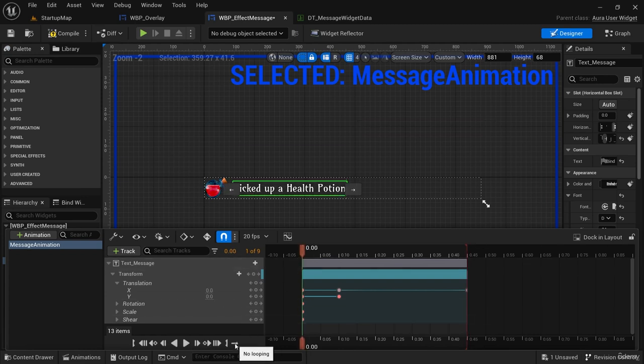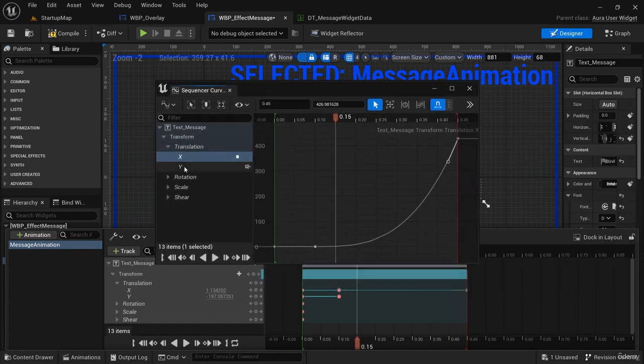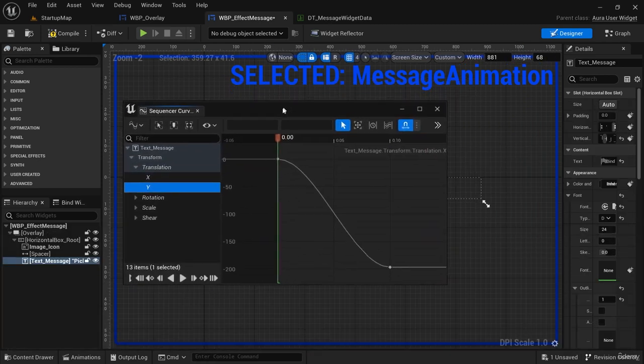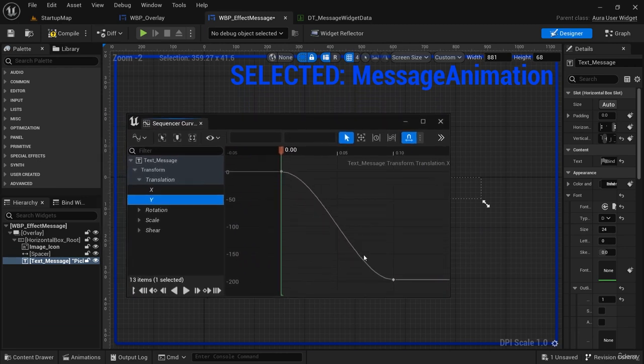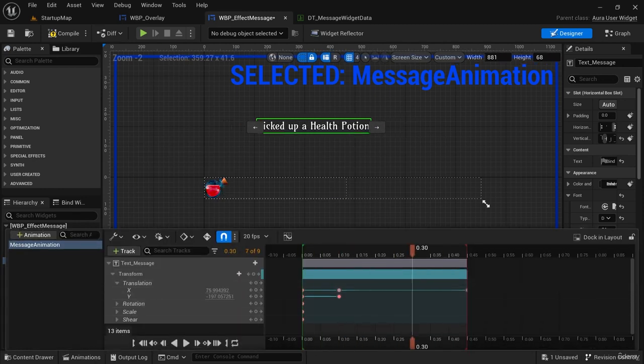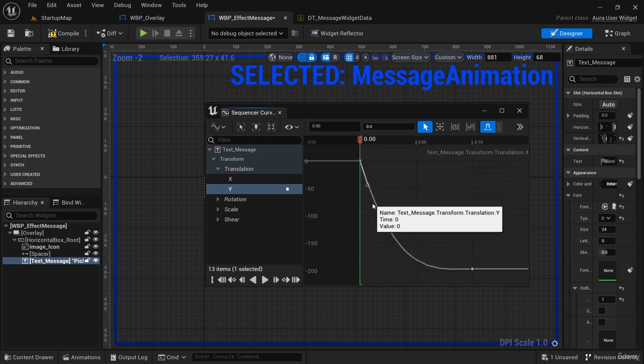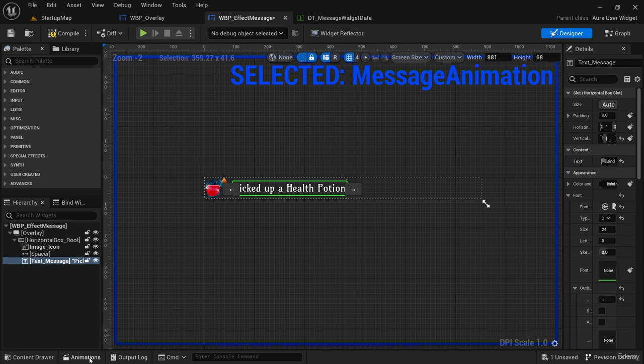I'm going to click the no looping, turn it into loop playback range so I can loop this. So it's looking better, I think. I like how the X is behaving. Let's alter the Y a little bit. So I'm going to click on Y, and here's what it looks like. And remember, negative is going up in the screen. So let's see how this looks. I'm actually not too mad at it, but I'm going to play with the shape of the curve here. In fact, I can let it overshoot a little bit. Let's see how that looks.